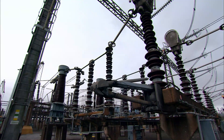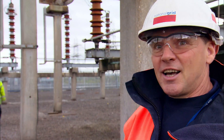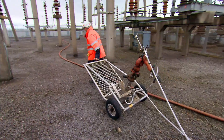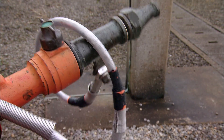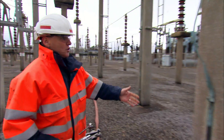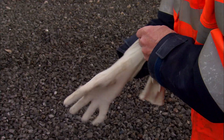Washing a live substation can cause a dreaded flashover, so they try to reduce the risk. The man at the sharp end is Pete. The water will come out at about 80 pounds per square inch on the 275,000 volts. As he washes, Pete will stand on an earthed platform. We've got the earth cable going onto the earth, with the jet coming out from the front, applying the earth from the monitor onto one of the strips running down for the entire substation — it just clamps on. One further precaution: the gloves.